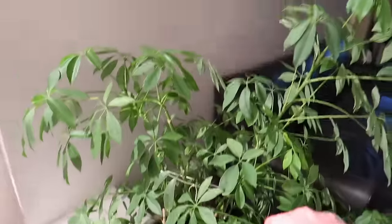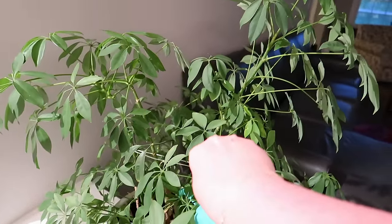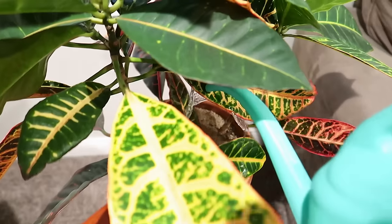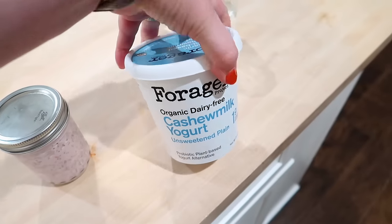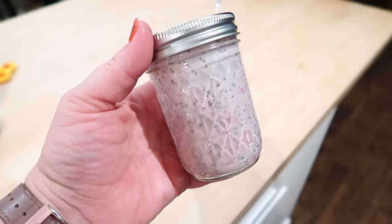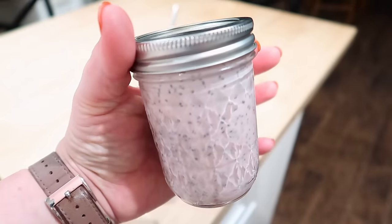I need to water my plants because I haven't since we got back from vacation. These plants have done really well — I purchased them when we first moved into this house almost four years ago and they're still going strong. I switch the positions of them every so often so they can get more sun. Adam's mom gave me a couple of these plants. I also just made some chia pudding to try tomorrow — I've never made this before. I took some cashew milk yogurt, mixed it with mashed raspberries, a few drops of stevia, a little vanilla, and some chia seeds. Looking forward to trying it tomorrow.